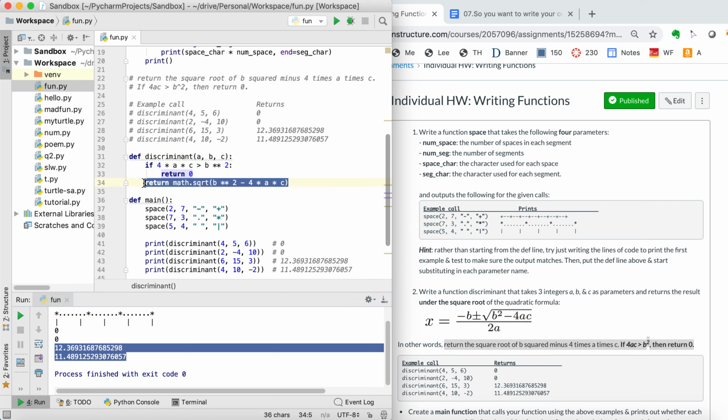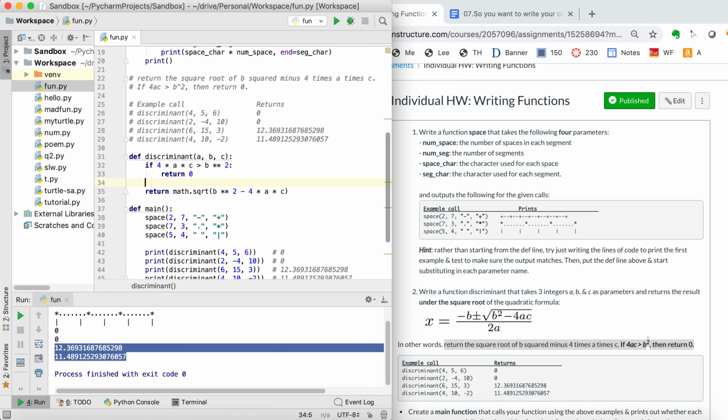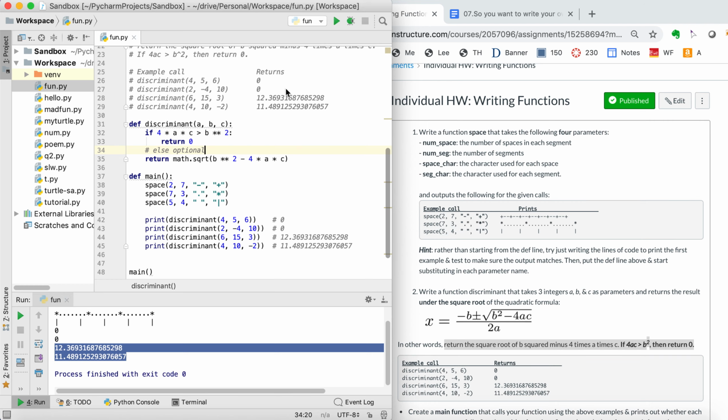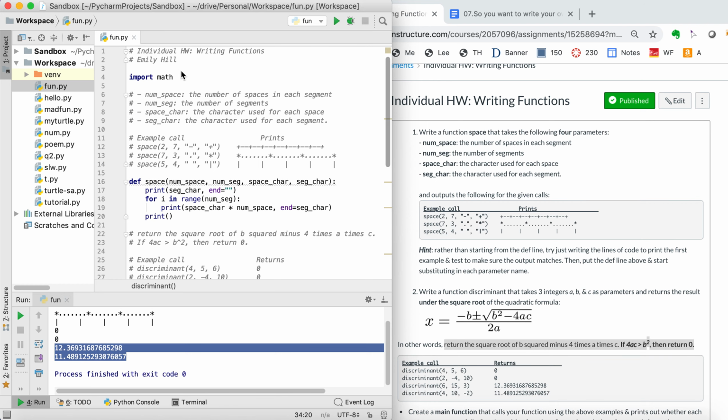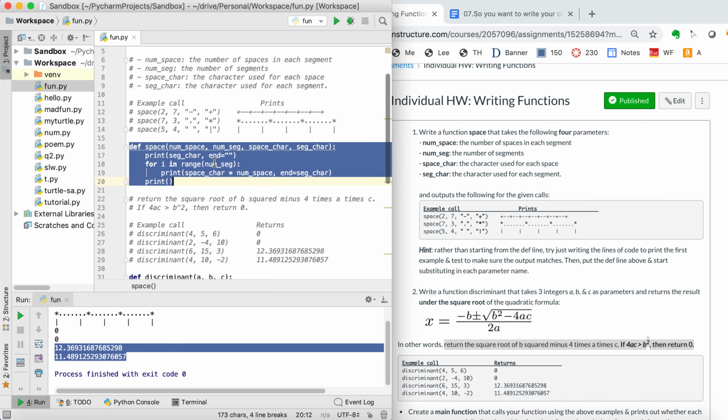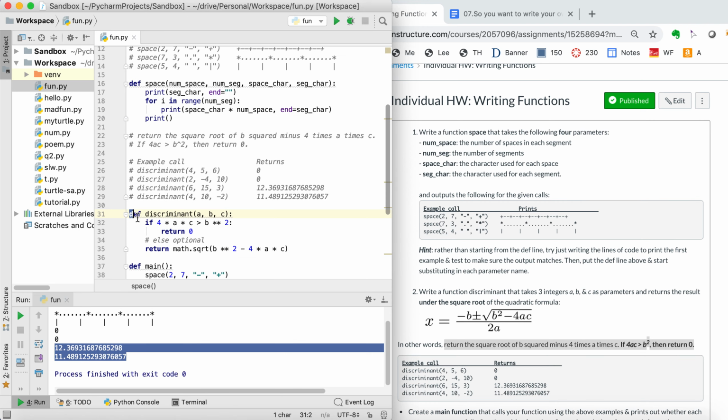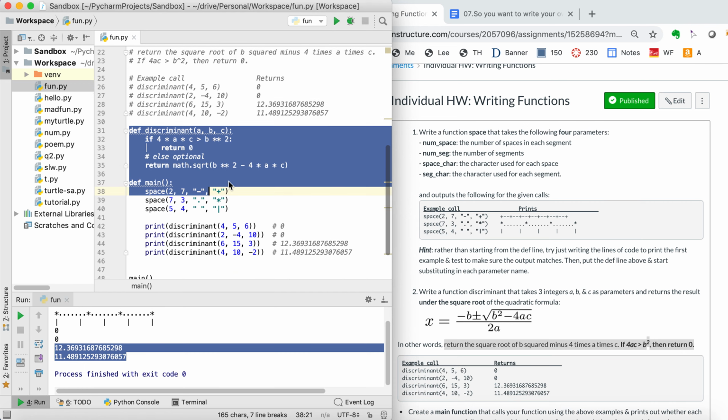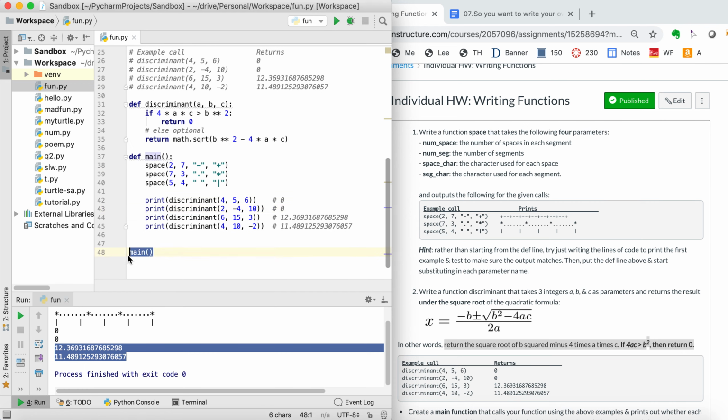Some other things I want to note here. You could have an else, but when you're returning in an if, the else is optional. So I can say here that the else is optional. The other thing I'd like to draw your attention to is the order of this program. It begins with a leading comment that summarizes the file, then any imports, then my function definitions, all of my function definitions, actually I have three here with the main, then lastly, any remaining calls that are unindented.